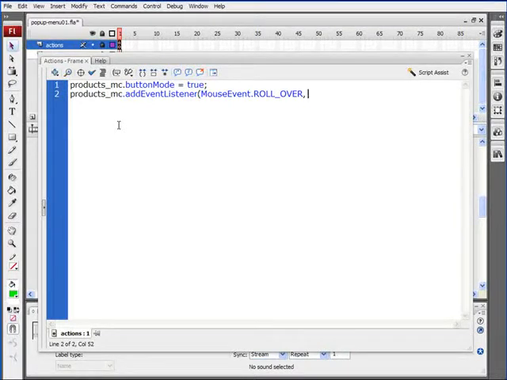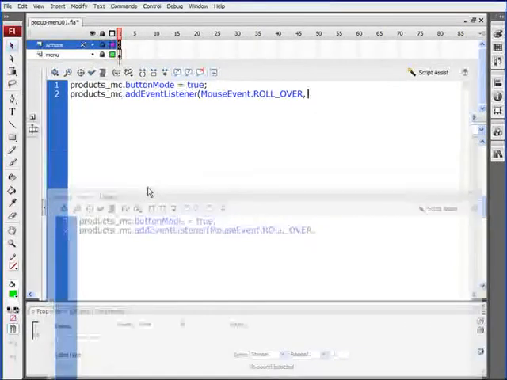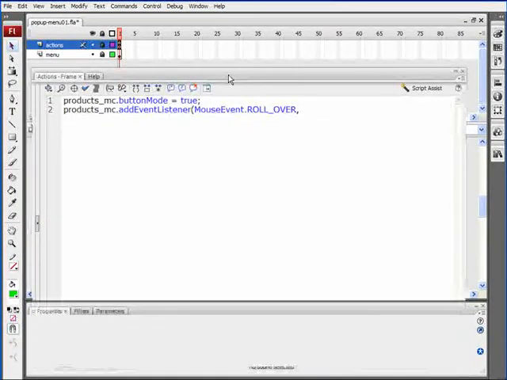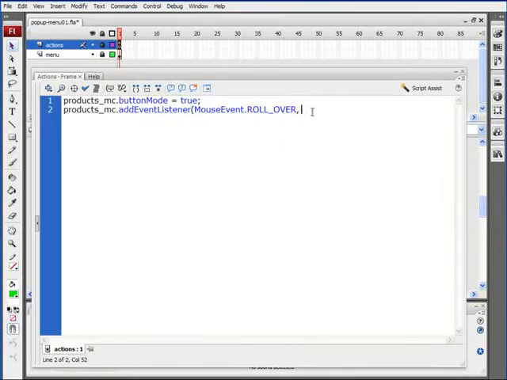Now if we have different buttons that are going to do a specific number of things, well, let me move this out of the way to show you. Our home, about us, and contact us buttons, let's say they're just going to take us to a static page. So we click on any of these three buttons and it's going to do one thing. But when we hover over the products button, it's going to do something entirely different. So it's okay in this instance to make a function that is specific to the products button. So let's create a function after the comma here called productsOver, like so.